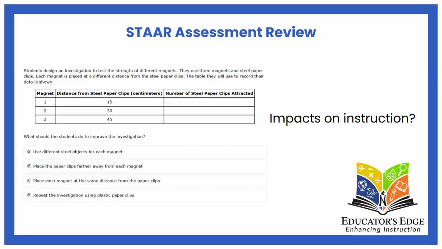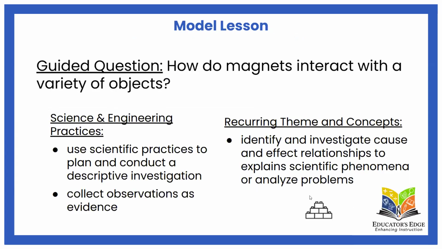So this is what it looks like in fifth grade, and they are trying to figure out how to improve the investigation, which is just to make sure they have one independent variable. Okay. And with that said, we are going to jump into the fun part, and Jenna is going to lead you in a model lesson.